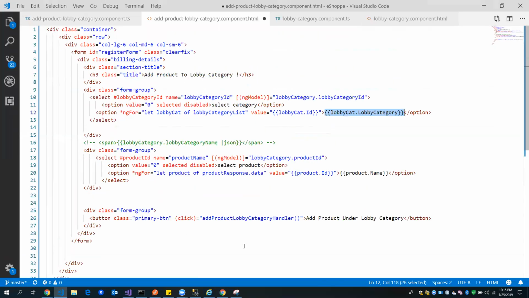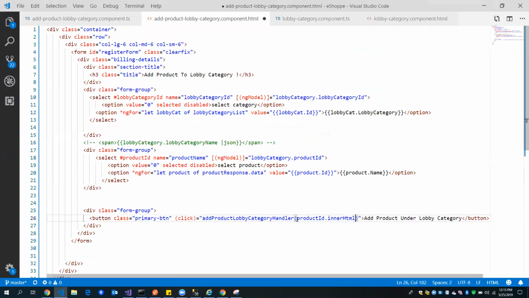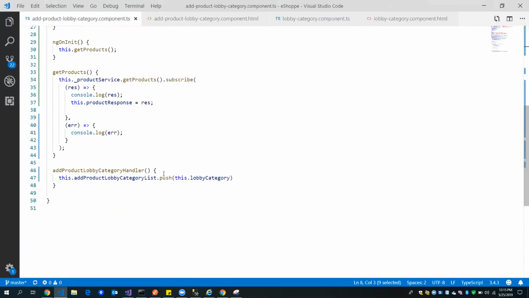So on the handler, when you click add, I say product ID dot innerHTML. Let's see, will it give me anything or not? Anyways, even before pushing, let's see what we get over here.